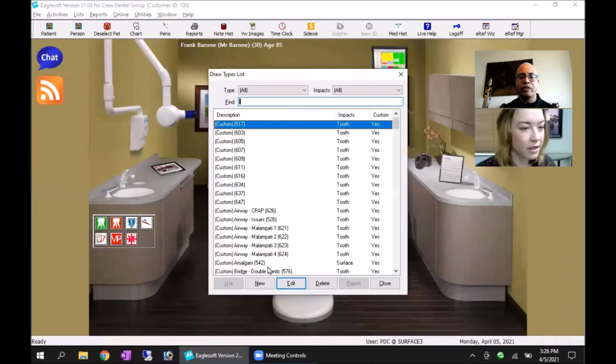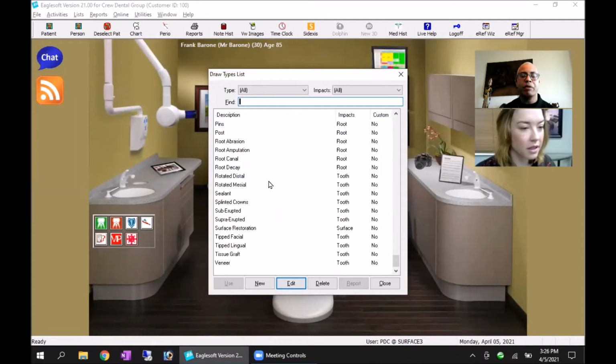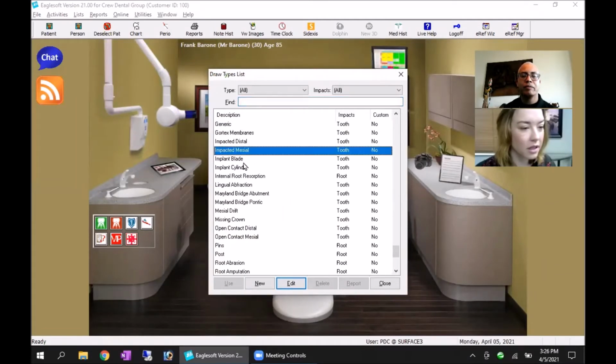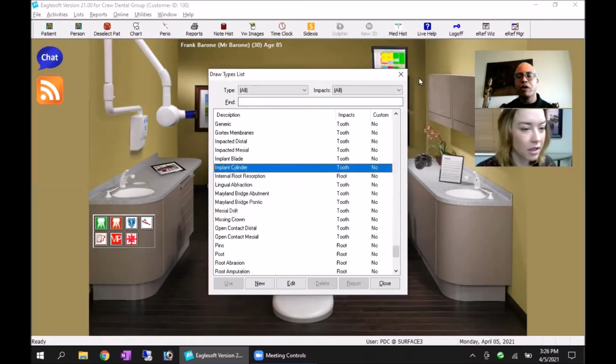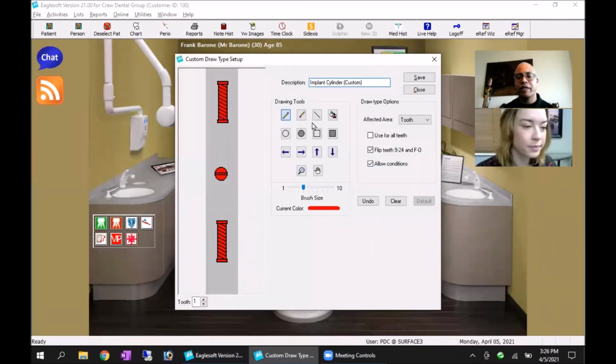And what I did was I just took the implant cylinder. And yes, I want to create a new drawing on this implant cylinder. I just took this, and anybody can kind of do it. If you just take your drawing tool, and I know I'll use this one. It's going to be a little sloppy here, but I just kind of did something like that on the top of my implant. And that's a little too big to show my locators.